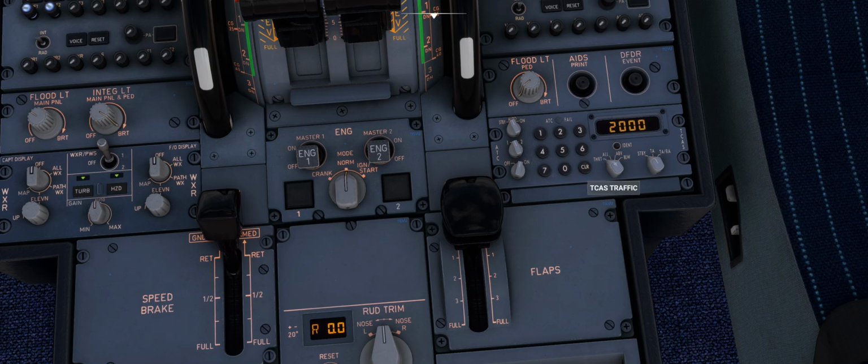And we want to check that next dial was set to above, ABV, which means above. And then we want to make sure our other one's on standby. When we get to the runway and we take off, we set it to TA/RA, which is Traffic Advisory, Resolution Advisory. So if we've got traffic, it will tell us in TA. But if it wants to tell us to climb and descend or maintain vertical speed, only Resolution Advisory can do that for you. So we're not in the air, we're on the ground.